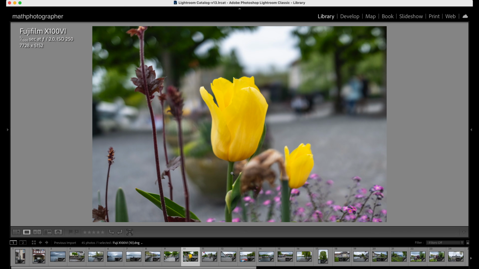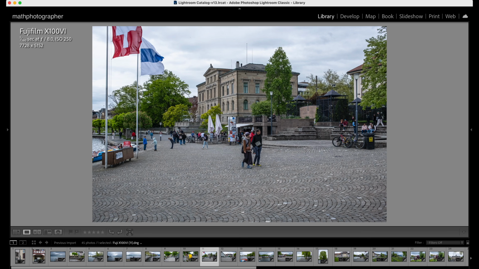It's very smooth. And don't think that just because you're shooting a small camera, you cannot nicely separate the foreground, in this case the flower, from the background and get a very smooth background bokeh. That works very well, in particular if you get close with the camera to your subject, and the minimum focusing distance of that camera is done in a way that you get very close to your subject. So that's nice. I like that.